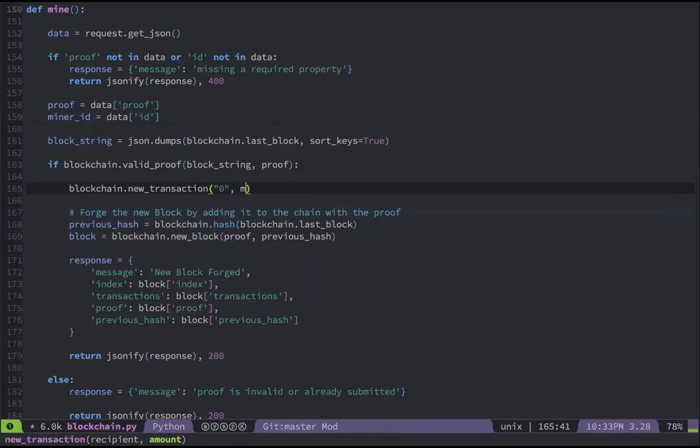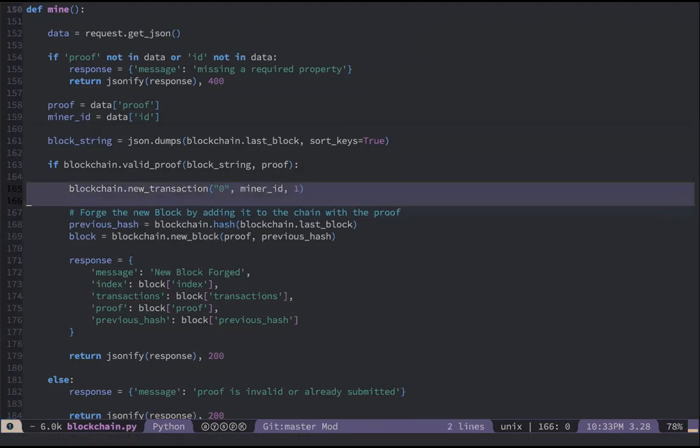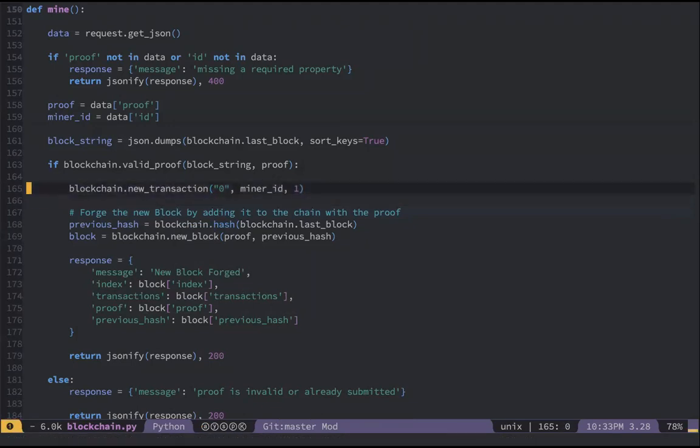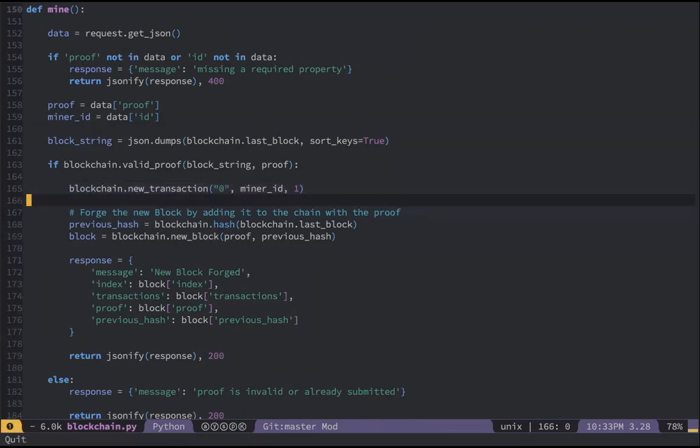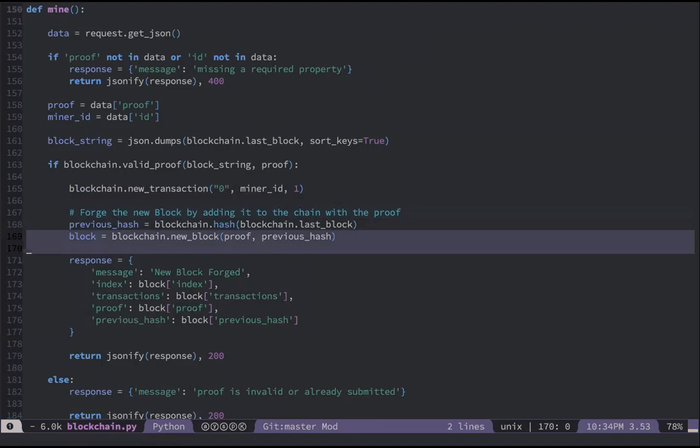And the recipient is the miner ID, whoever successfully did this, and you get 1 coin. So we just added a new transaction. Our current transactions now has this transaction in it, and then we immediately go and make the new block. The new block now includes that transaction in it.